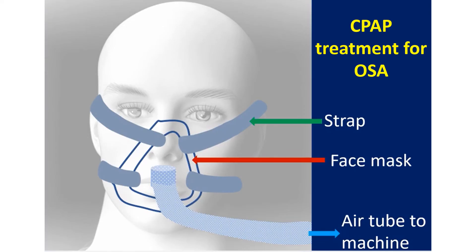Obstructive sleep apnea, or obstruction of air passages during sleep, is another important cause of secondary hypertension. They have snoring, disturbed sleep at night, and consequent daytime sleepiness. Obstructive sleep apnea can be diagnosed by a sleep study. There are several surgical and non-surgical treatment options. Weight reduction is an important modality of treatment as it is often associated with obesity. The continuous positive airway pressure (CPAP) machine is very useful in treating OSA.